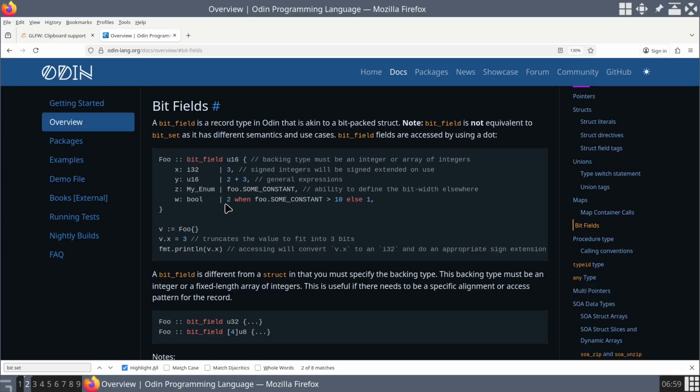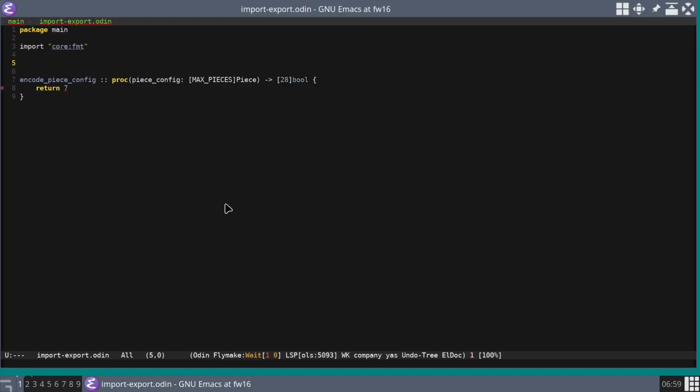How's it defined? Bit field, backing number, or integer or a fixed length array of integers. Okay. See, encoded piece config.